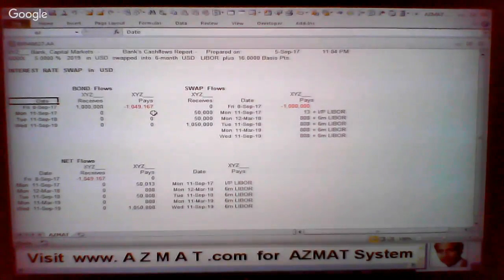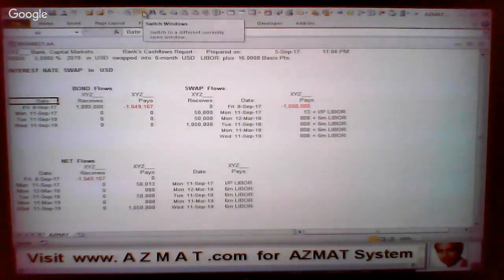As you can see, after that, nothing, the bank. Swap flows, bank XYZ receives these amounts on those dates. Bank pays $1 million, and you have here 808. These are positive amounts.